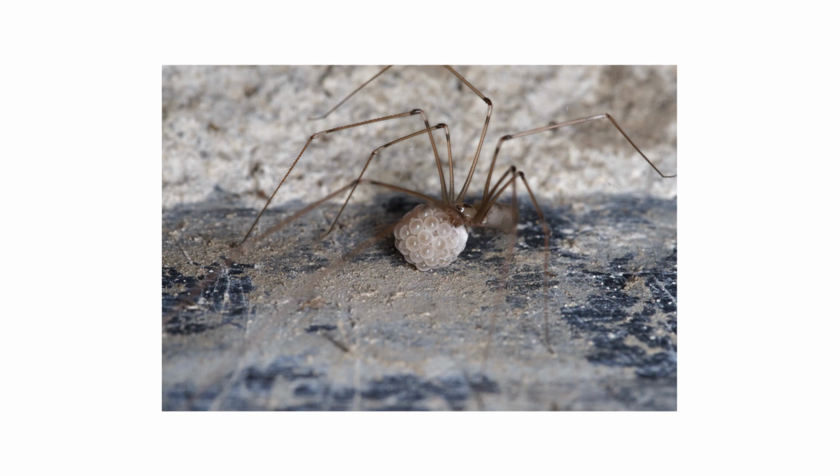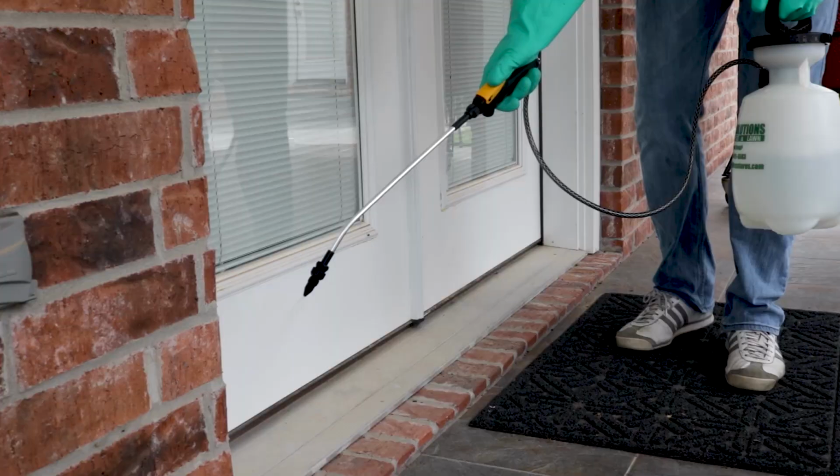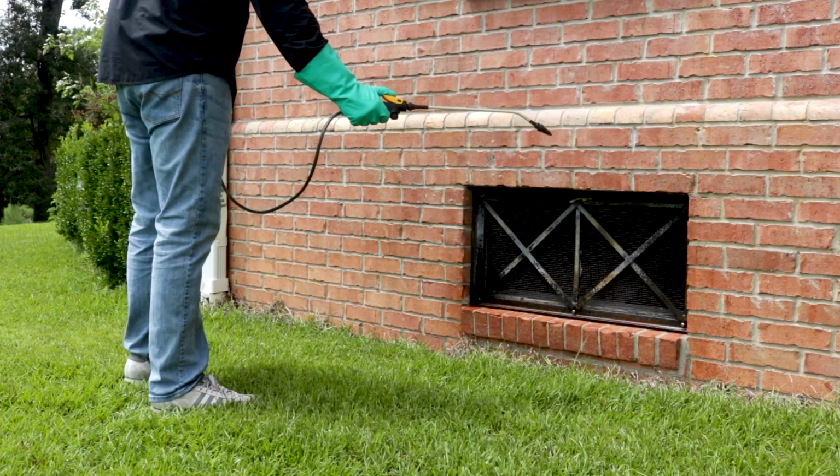Prevention is essential to keeping pests in check. Even after you have applied pesticides, the best way to stop pest activity is to make sure it can't happen again. To discourage cellar spiders from invading your home, be sure to keep up with regular pest control and reapply Reclaim IT every 90 days to ensure protection throughout the year.